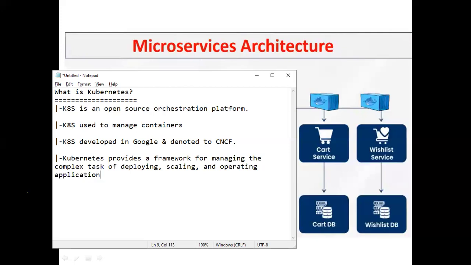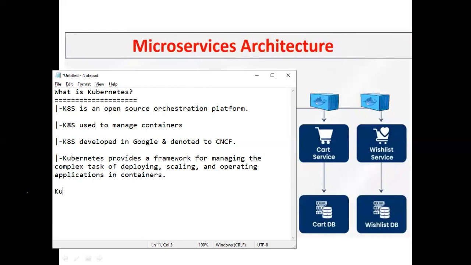So Kubernetes is a framework for managing complex tasks like deploying, scaling, and operating applications in containers. You can use Kubernetes for managing containers. Kubernetes basically helps to manage your containers.